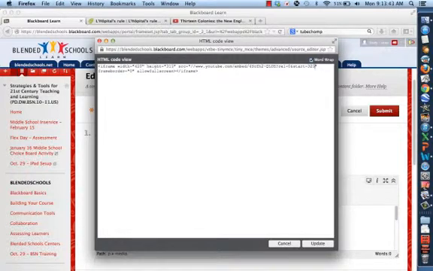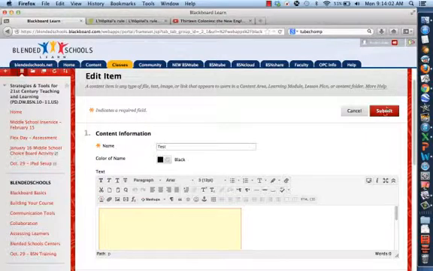If I want to end it, I'm going to put another ampersand and write end equals. And let's just do 350, just so you can see how this works. So you would put ampersand start, ampersand end, and again, that's all in seconds. You need to calculate that. Hit update, and then we're going to submit.